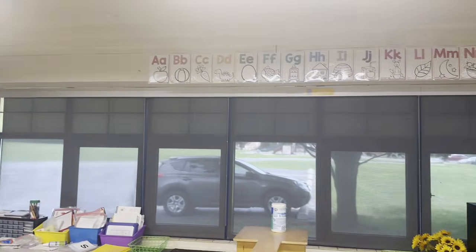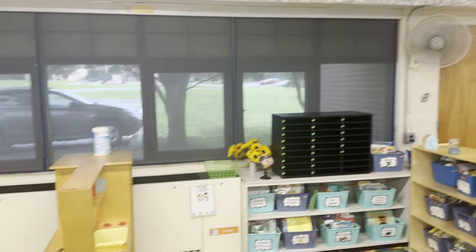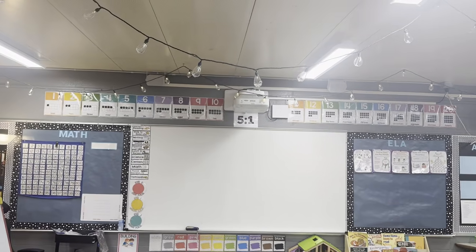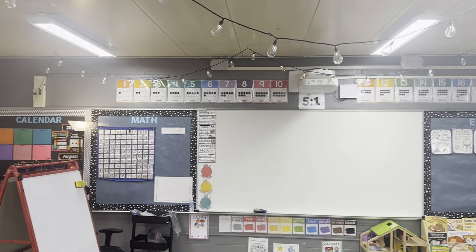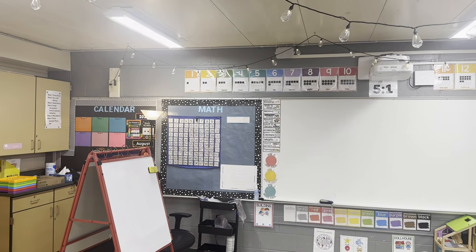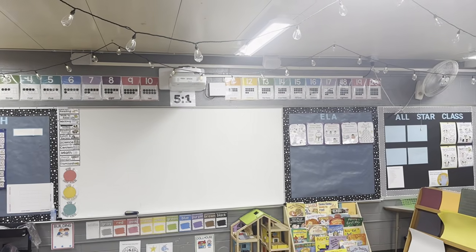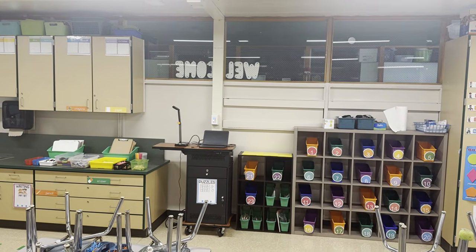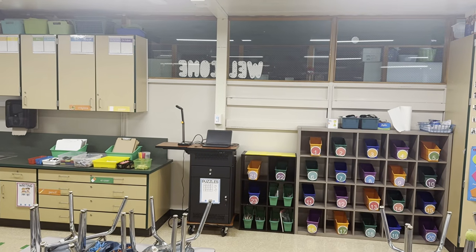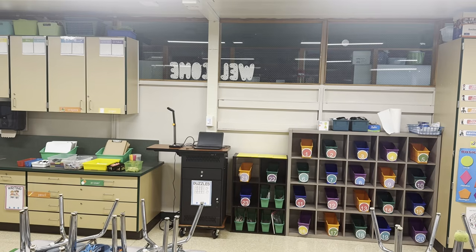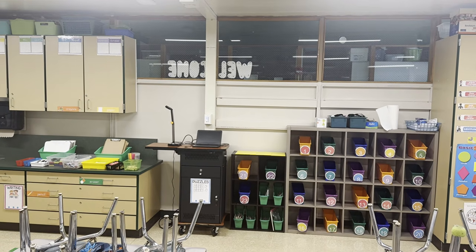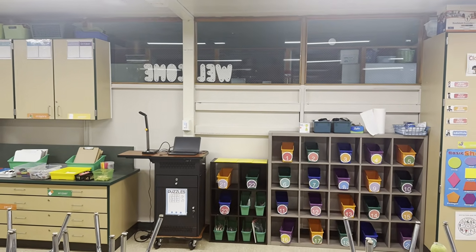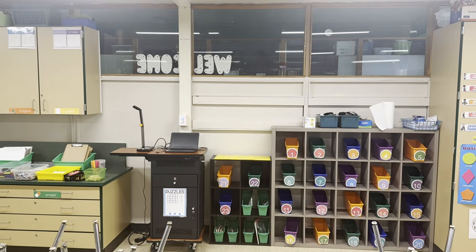My alphabet is here above my library in the kitchen, and my number cards display is right here above my math bulletin board and calendar and above my ELA bulletin board. Over here, eventually, I will have other letter cards, which I use called Alpha Friends. They have different characters that go along with the letters, and it really helps the students to learn the letters because there's hand motions that go along with the characters, and it just helps them commit to memory the different sounds and the names of the letters.